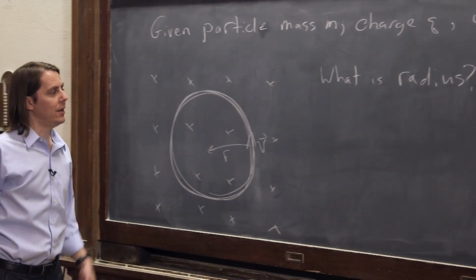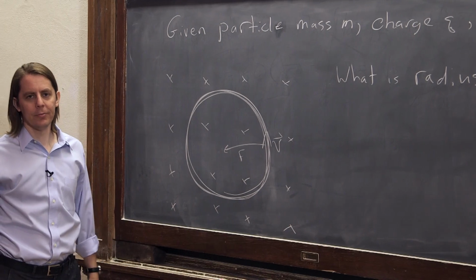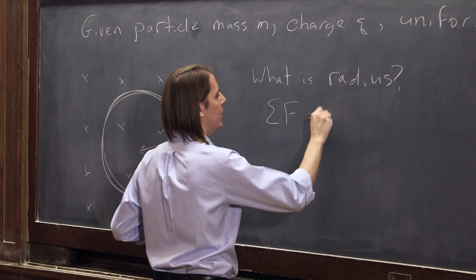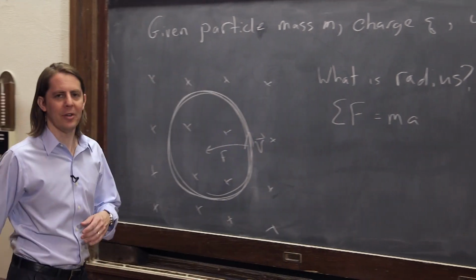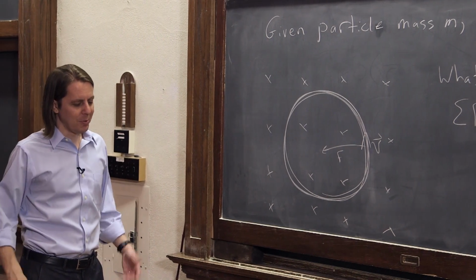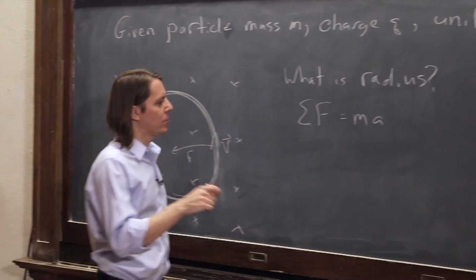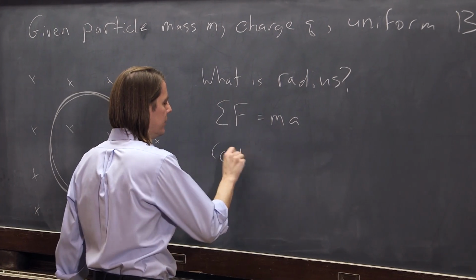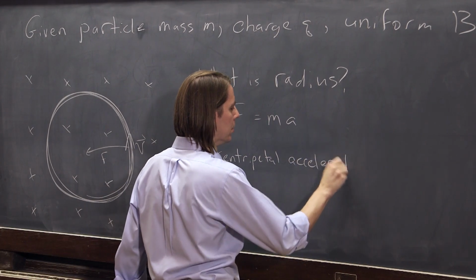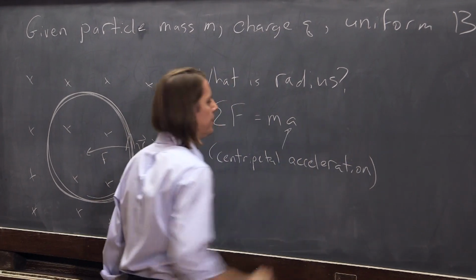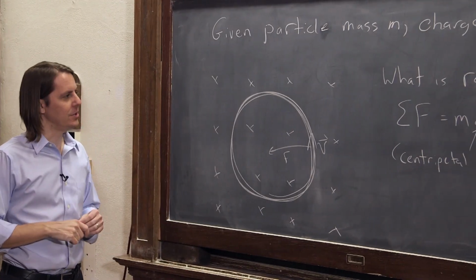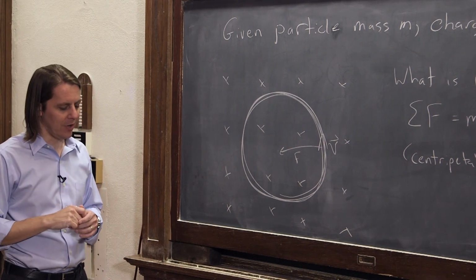Well, you get it by solving kinematics the same way you solve them for 1D motion, is you apply Newton's law. Sum of the forces equals ma. We can apply that here. Now we're not doing it quite as generally as a 1D problem in 3 dimensions. We're assuming we have circular motion. Since we're assuming circular motion, we know that what goes here is the centripetal acceleration. If you want to be general, you could have both translational and centripetal acceleration. But here, we're confined to a circle, so it's only that.